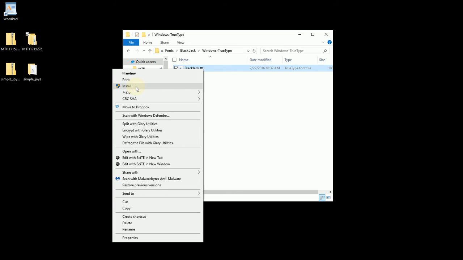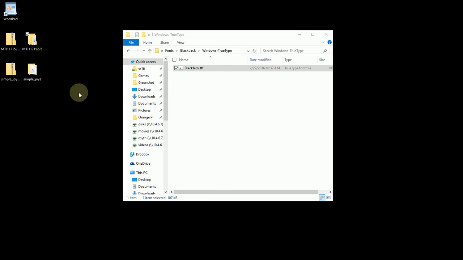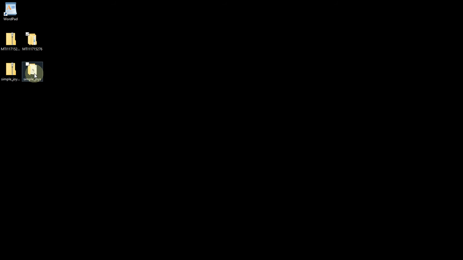Anyway, you click Install, and a window is going to pop up. Mine pops up on my other monitor, and it pops up briefly, and it says Installing Files 1 of 1. And what that's doing is placing it into the Windows Fonts directory. And that's really all there is to installing that font. It's now going to be available in any program that you want to use. I'm going to close this one out, and I'm going to go into the Simple Joys font as well.